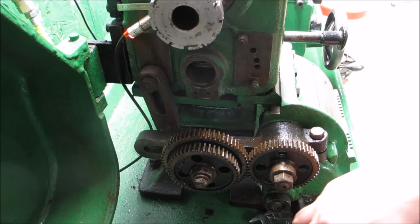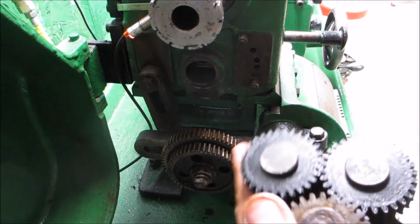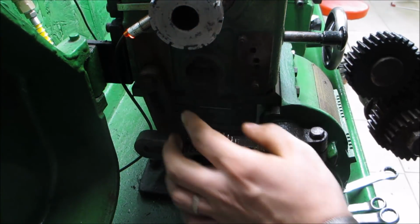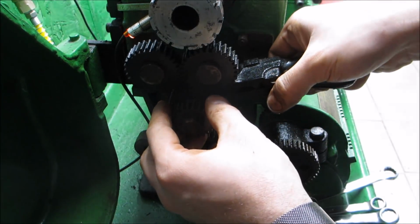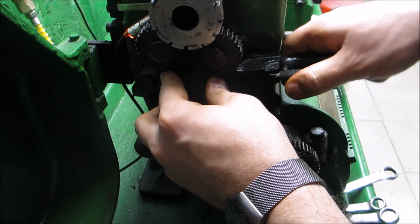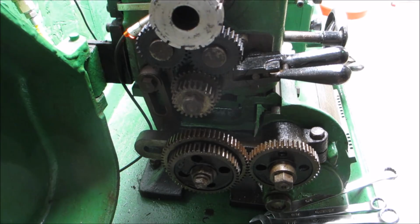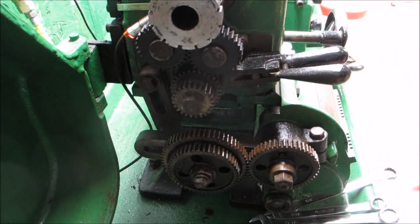I figured I might as well show the assembly here. Here's the two gears. They rotate on here and it goes into this bore. This is a bushing here, and the way it's supposed to go, it's supposed to literally go in this way, and now it's locked in place and this should spin freely because it's neither forward nor reverse.